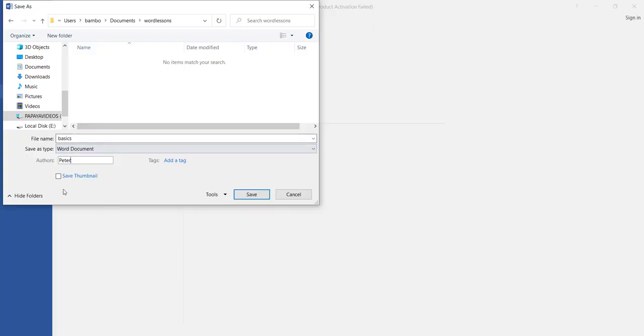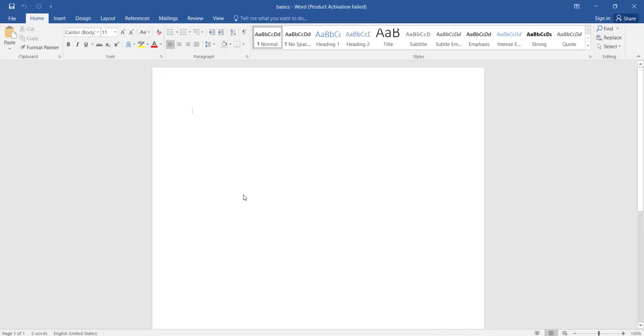But so far as it stands, this is what we've got for our document. We click on save, and then you notice that basics changes to something different, which is now a Word file. So that's it for saving.